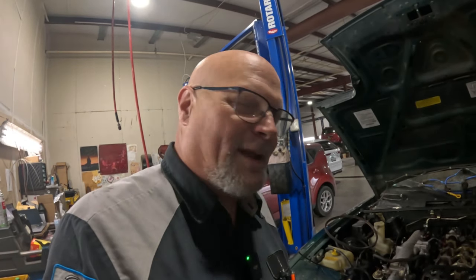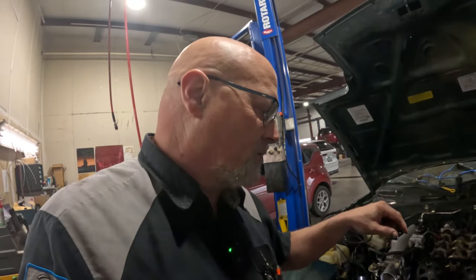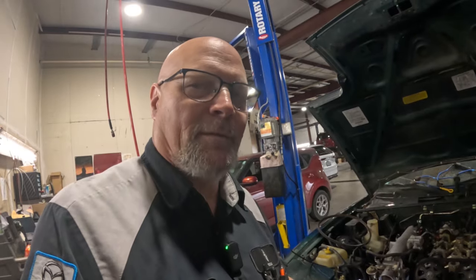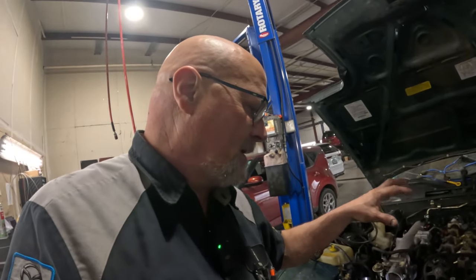And it would help to have a good starter, I guess, because what we're gonna do is use the starter to break that bolt. I've done this many, many times. No problem at all, as long as we've got enough battery power and the starter is good enough.